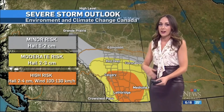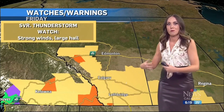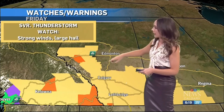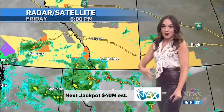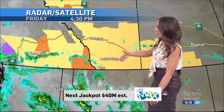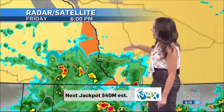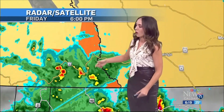As this storm starts to move into Canada, the more it tracks north, the more strength it's building. We're already starting to see a couple of areas in Alberta get under the severe thunderstorm warning category, including to the north of us along the foothills and just along the US border right now. Let's add our satellite radar here so we get a good idea of what's moving in — just the start of what's tracking in. We're seeing areas like Cranbrook under that warning criteria as well. And just zooming in, we're starting to see those embedded thunderstorms with the potential for hail and very strong wind.